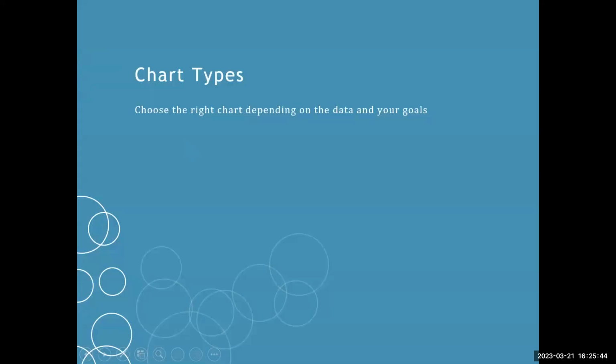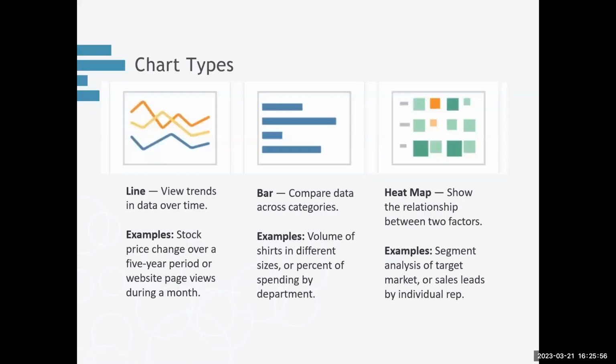And lastly, I just wanted to go over the different chart types and when it would be the right time to use one or the other. So just more theory. The first three that you would most likely come across are the line, bar, and heat map. Lines are pretty good for viewing trends and data over time, whereas bars are better for more categorical data, which is why for the dual axis, I chose to use bar data for the amount that we sold. And then heat maps, like the first one, are really good at showing the relationship between two factors. For us, that would be the amount of profit and the amount that we sold.